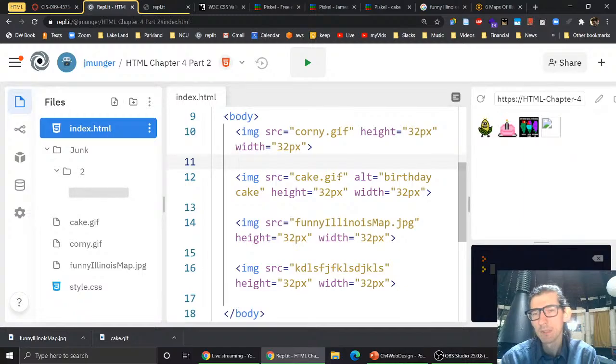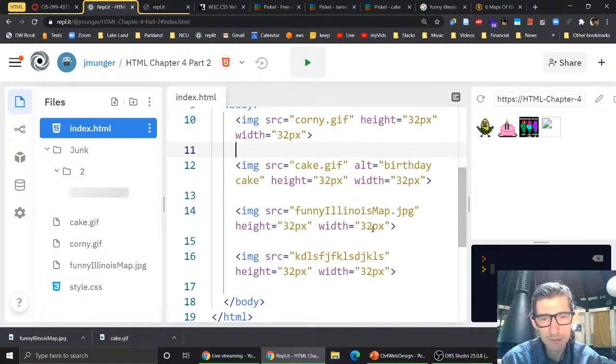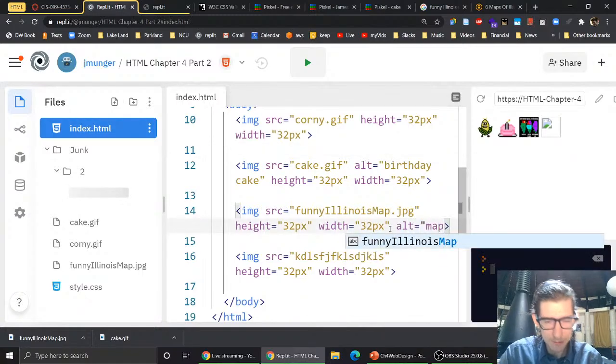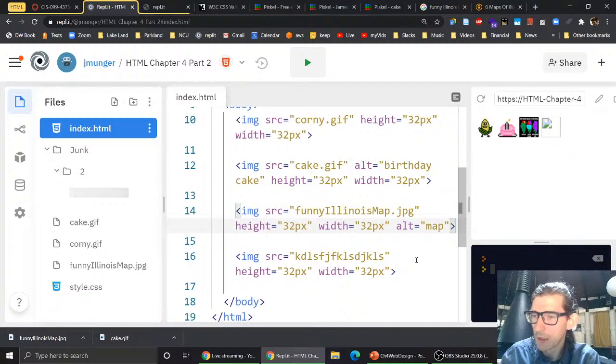All right, so this map of Illinois as described to these three people, do you think an alt value of map would be sufficient? So if someone loads this in a browser that cannot view images, it'll just put the word map where the image is supposed to be.